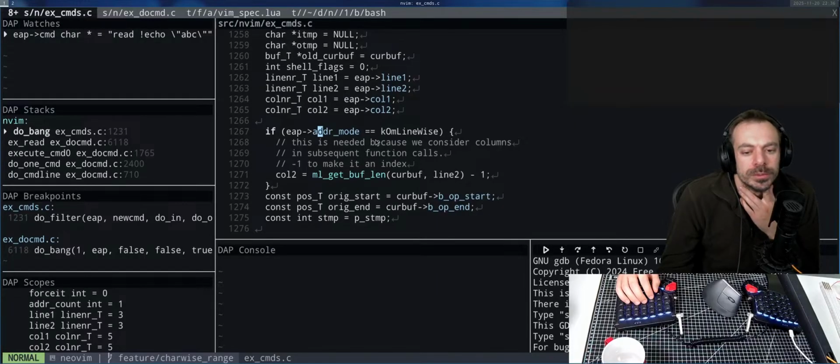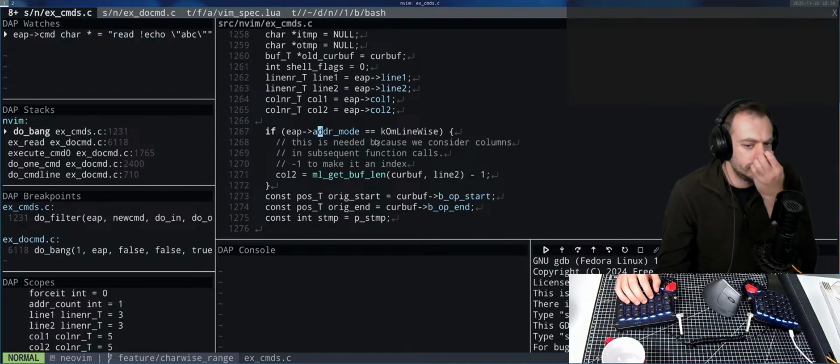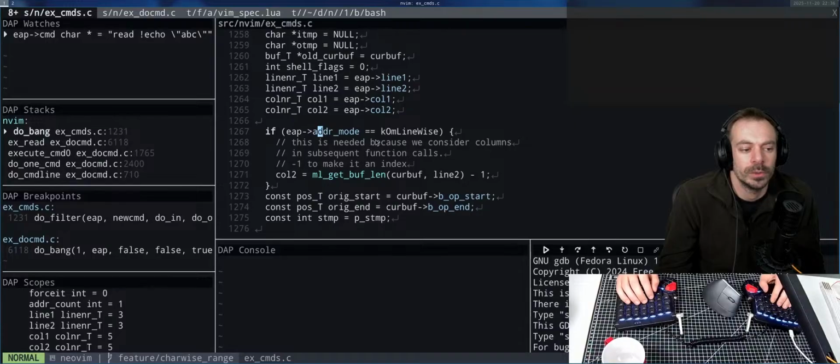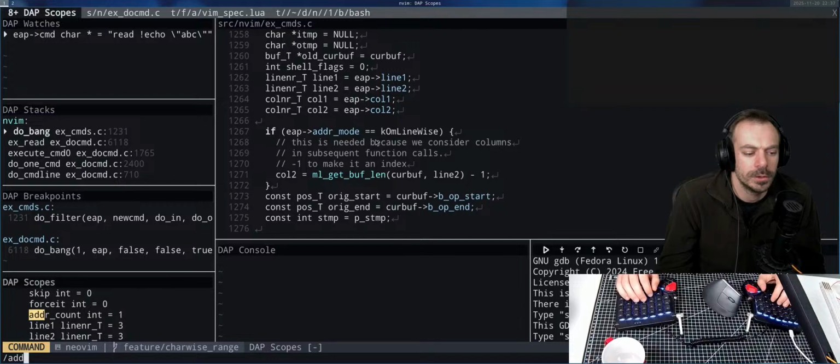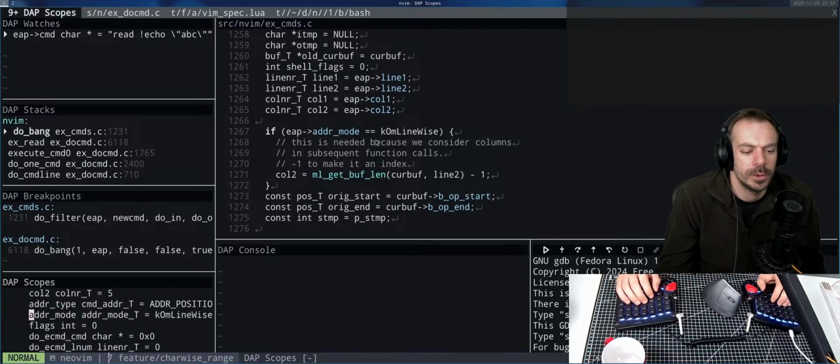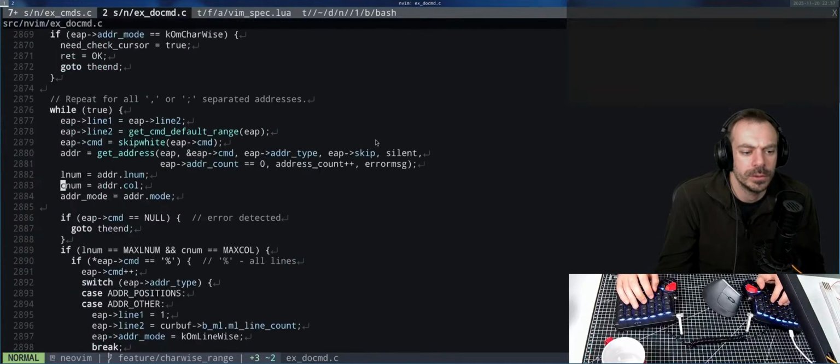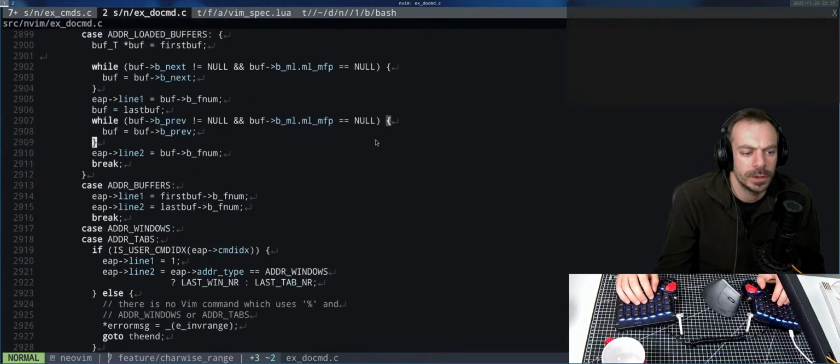Address mode. Let's see what we have in address mode here. Address mode line wise. Okay, that's wrong. So let's go back to our xdo command here on addresses.